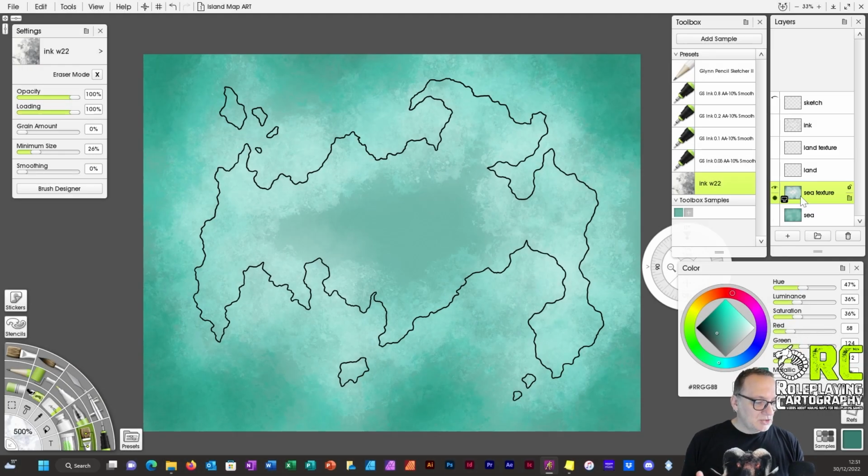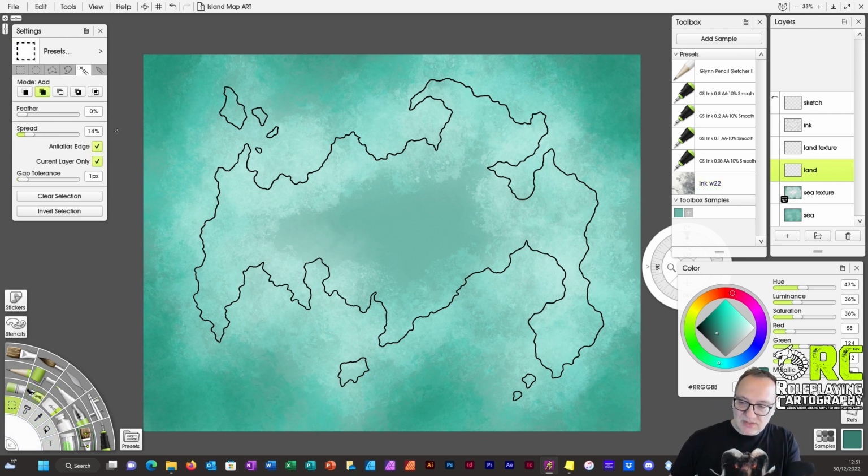So the next stage is we're going to select the land layer, but we want to basically fill the land, and the way to do that is we're using the select tool, the magic wand, and we've got that currently set to current layer only.